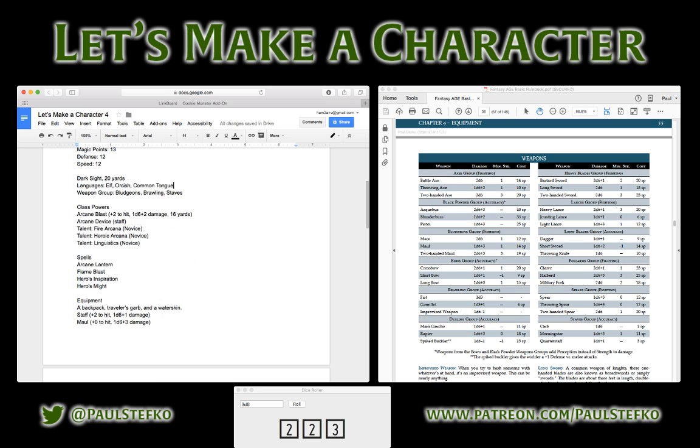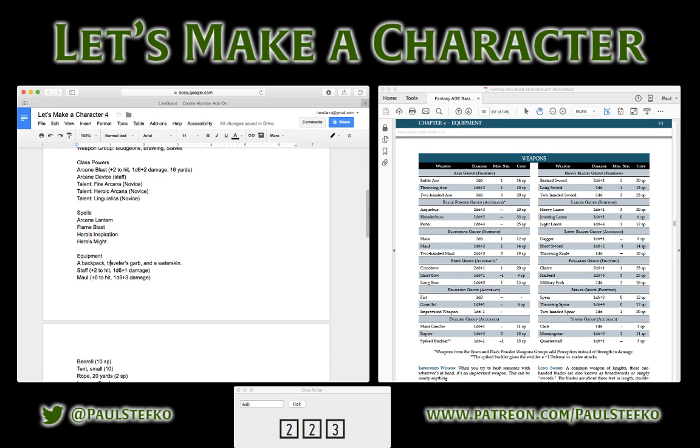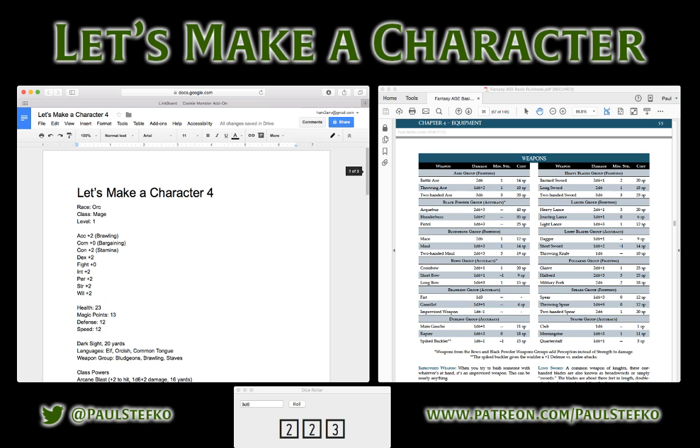For my class powers, I have the Arcane Blast. I can use a staff as my arcane device. I have Fire Arcana, Heroic Arcana, and Linguistics talents, all at novice level. The 2 Arcanas give me 4 spells. And then I've got some equipment and some spare change at the end. So there you are. That is a Fantasy Age character.